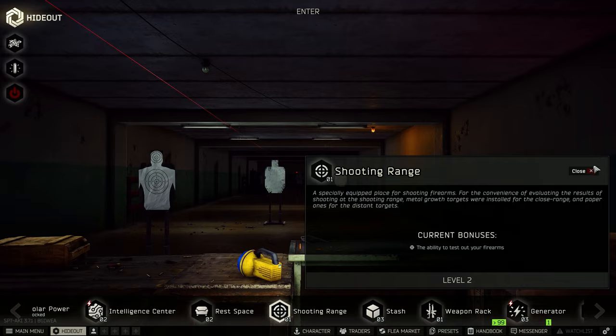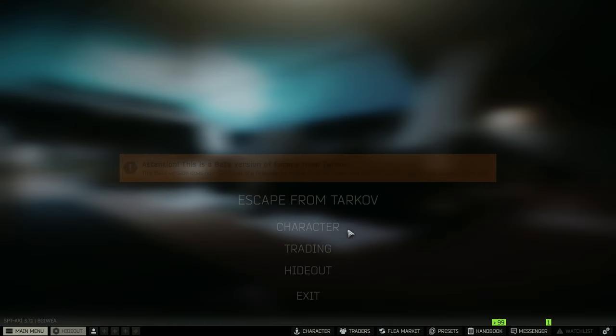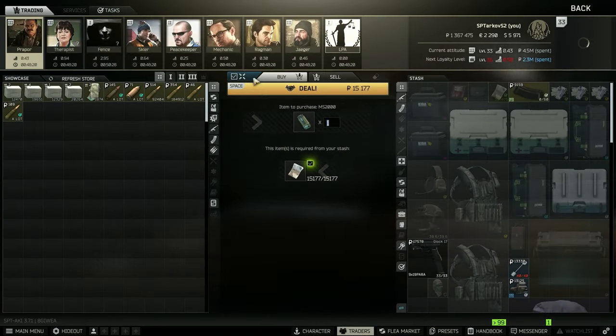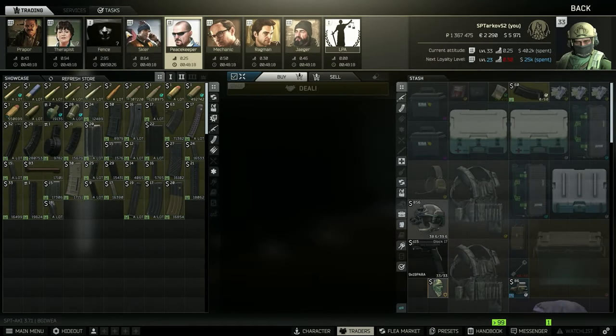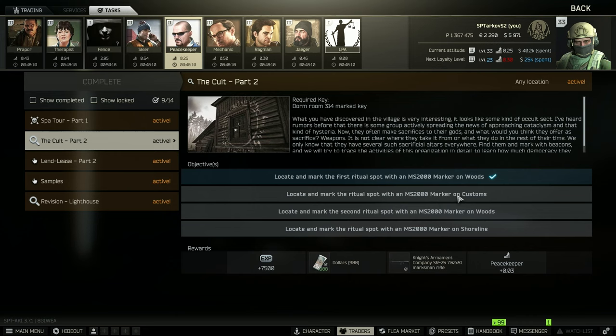Okay, well anyway, in our next raid, funny enough, we're going to go to Shoreline, because I realized we want to get Peacekeeper up to level 3. We got to do some tasks for him. We need to do Spa Tour right here, where we got to shoot some scavs in the face with a shotgun, which we'll try. We can do this marker right here to do that, the cult, and get that done. But I did realize this also takes the dorm's marked room key, which I don't have. And right now it's very expensive.